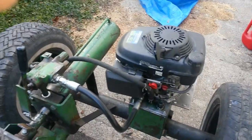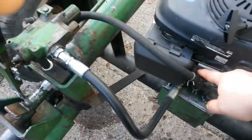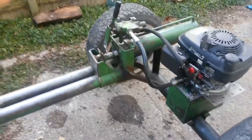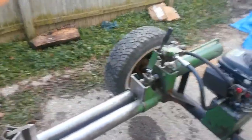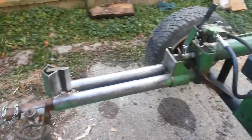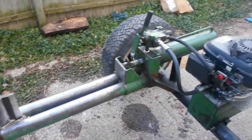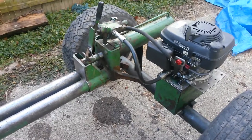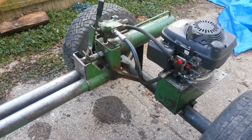Runs really good. Not bad for $350, I guess. You know, some may say it might have been a little too much, but for what it takes to buy the parts to build one of these, or even buy a used one that's in better shape than this, it'd cost you $600 to $700.